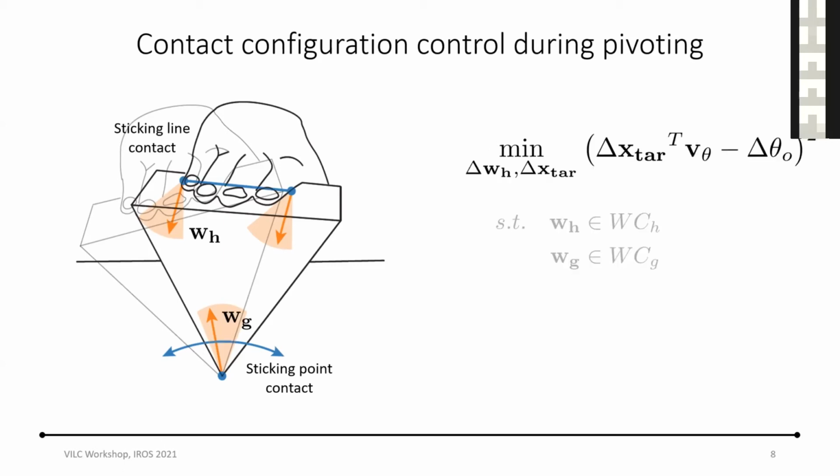And the objective is somewhat straightforward. I just want to try to explain it quickly. The intuition behind it here is that you're minimizing over the change in impedance target, which is this delta x tar, and the corresponding approximation of the wrench you think you'll apply, where we relate the impedance target and the wrench just using the stiffness matrix that we use to set the impedance in the impedance controller. And what you can do is you just minimize this error, delta theta, which is the error in orientation, by moving the impedance target along this vector v theta, which in an ideal case would correspond to the incremental motion resulting from an incremental rotation by delta theta. It can also be set naively to allow manipulation of unknown objects.